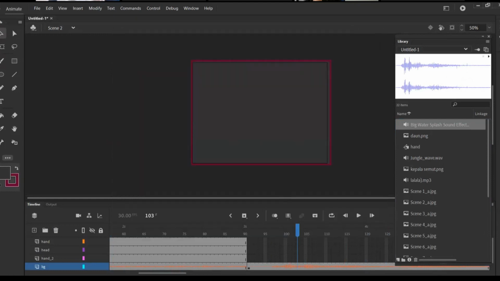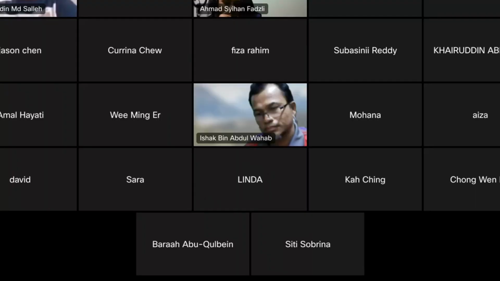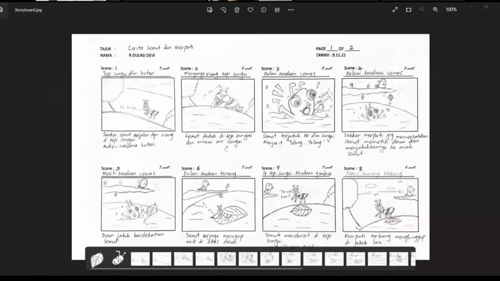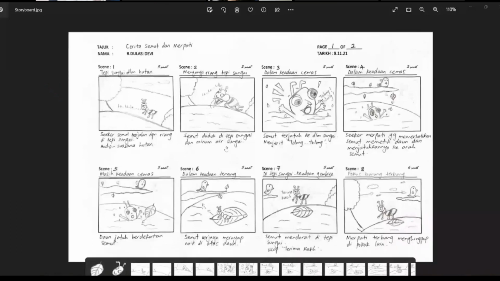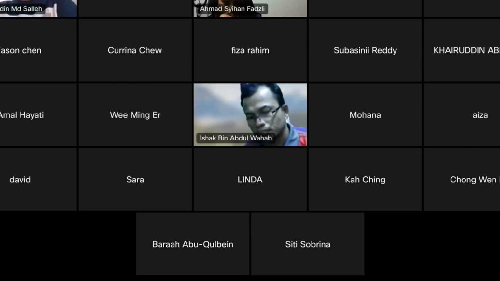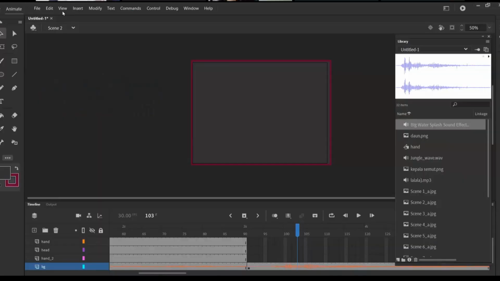Okay, so if we see the storyboard, now we are done with scene number 2, right? And then number 3. Same technique, just insert a new scene for scene number 3.